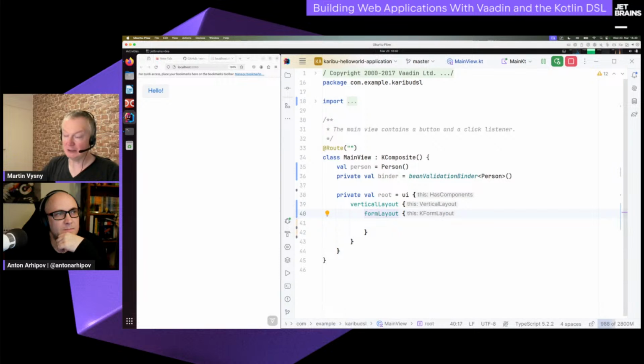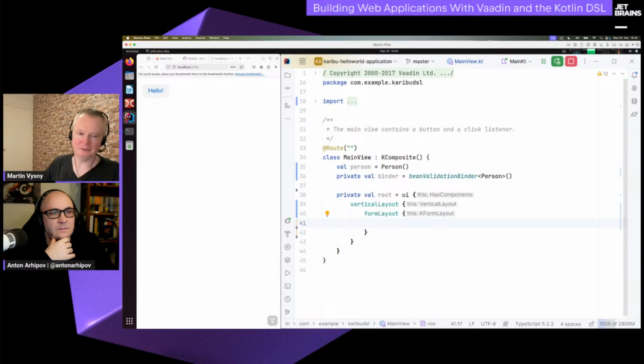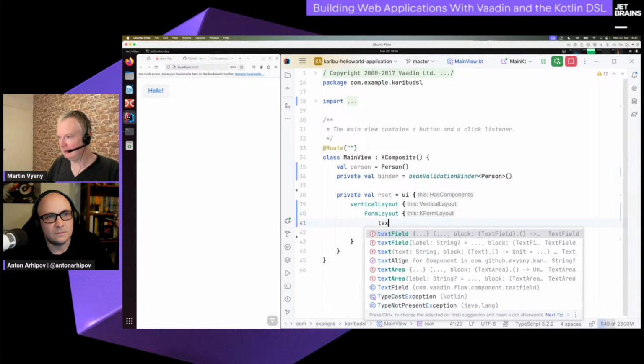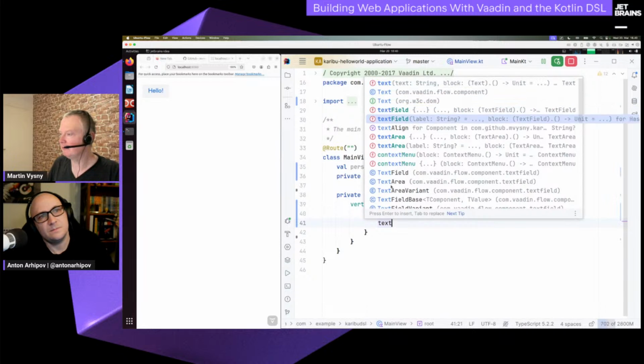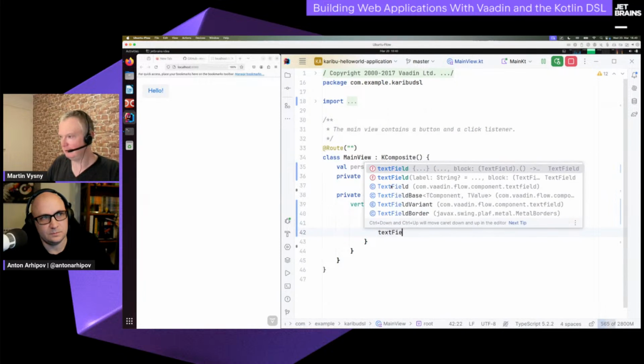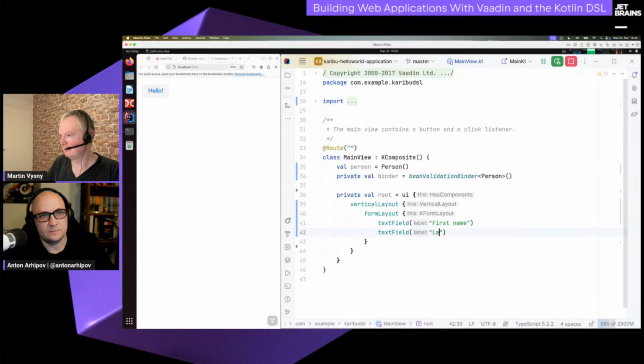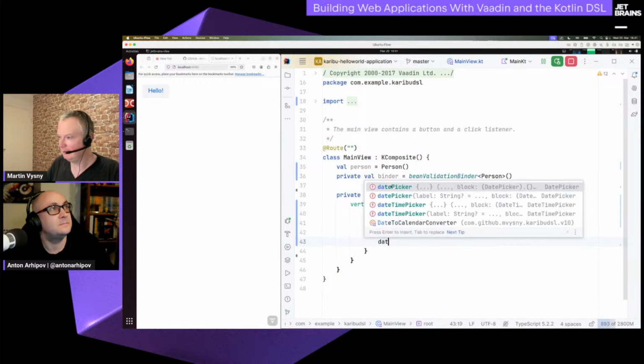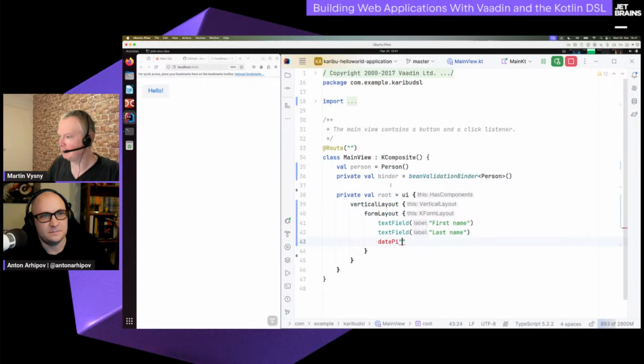And of course, it inserts it into the parent layout, which in this case is the vertical layout. And in turn, we are going to populate the form layout with additional components. So let's create a text field for the first name and a text field for the last name. And then the date picker for the date of birth.